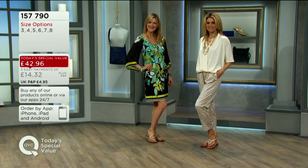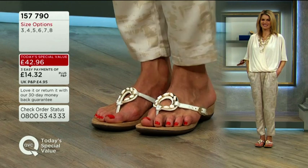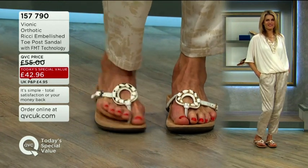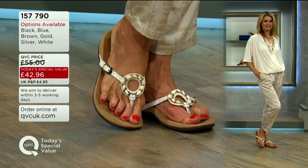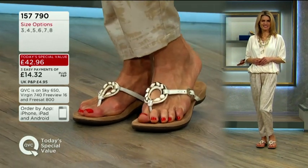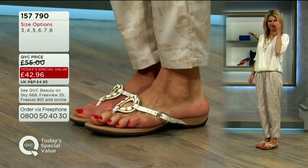If you are a fan of Vionic — and there's lots of you out there — it has a huge following here at QVC. We didn't manage to get as many of the blue or the brown as we'd hoped. The blue in size 8 doesn't have a huge amount remaining, so if you want the blue or the brown — the turquoise beadwork or the coral beadwork on the brown — you need to be quick. Size 8 in blue is almost limited stock.